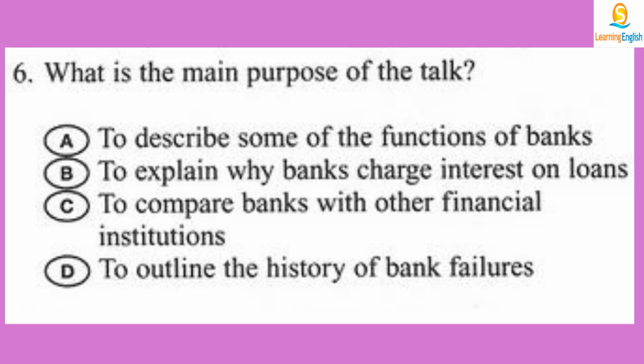You might wonder what would happen if all the people with money in a bank wanted to take their money out at the same time. I mean, how would the bank be able to give everyone their money if it had lent out or invested most of it? In fact, this can be a serious problem for banks. They count on the fact that most people won't want their money for a long time once it's deposited. That leaves the bank free to lend or invest the money.